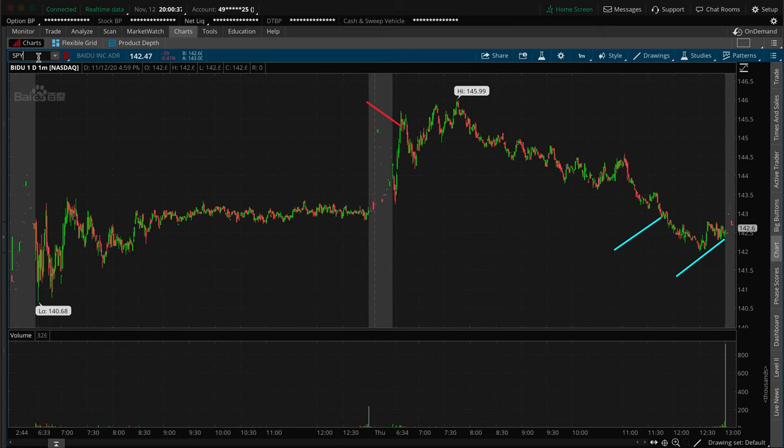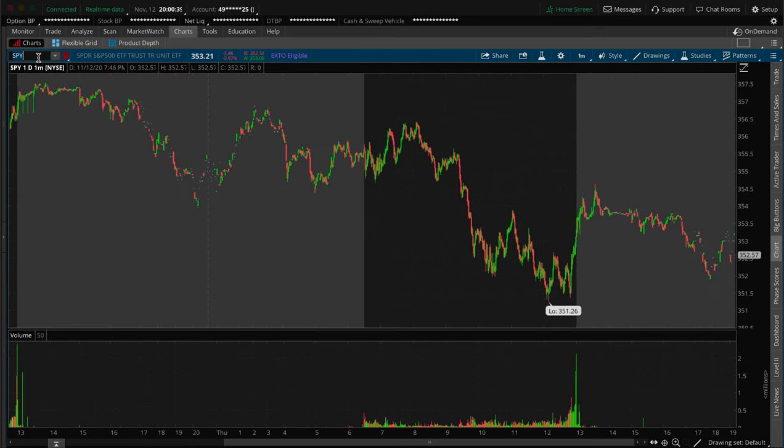First of all, the market itself, aside from why I had planned for it, a few more other flashlights, if you will. I don't want to confuse anybody there. The market itself wasn't doing anything too crazy. Baidu was spiking up towards that resistance area, but the market wasn't doing anything too crazy. It's not like it was shooting past this area. Mind you, this was within the first 10 minutes. 6:39 is when I got in the trade, so the market's just kind of dropping and chopping and not doing anything too exciting there.